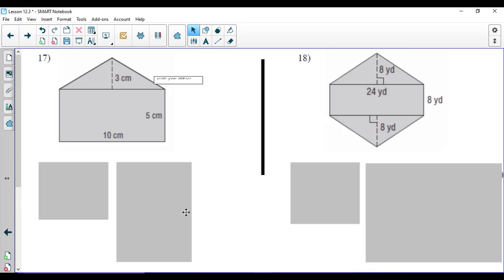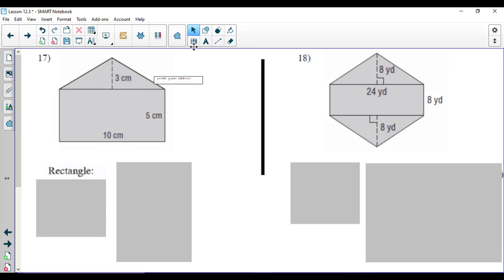All right, let's move ahead to questions 17 and 18 as well. Don't forget, you can try some of these questions on your own. These last two questions before we get to our final composite shape are very similar, except one has two triangles, the other shape only has one triangle. So in number 17, we obviously have a rectangle with a triangle above, and again, you don't need to split that triangle into two separate triangles, just treat it as one big triangle.